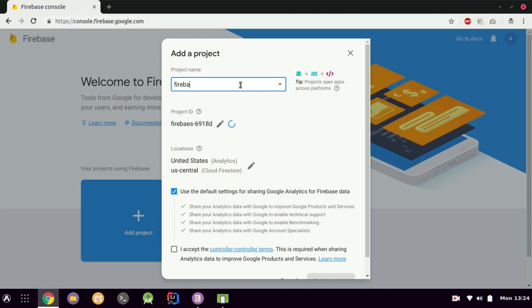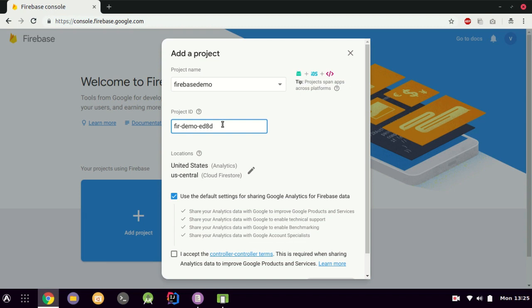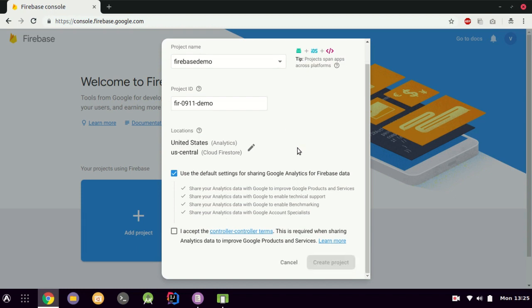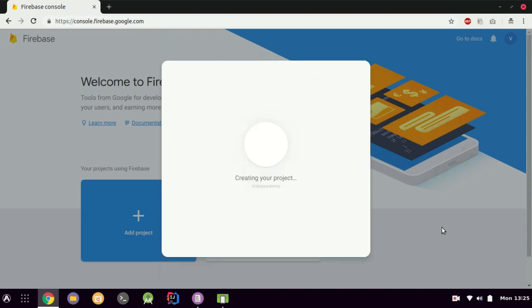I will name my project Firebase demo, and I want the ID also to be Firebase demo. I will just fill in the ID. I will accept all the terms and click on create project.